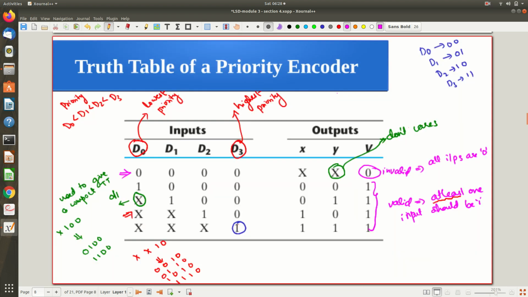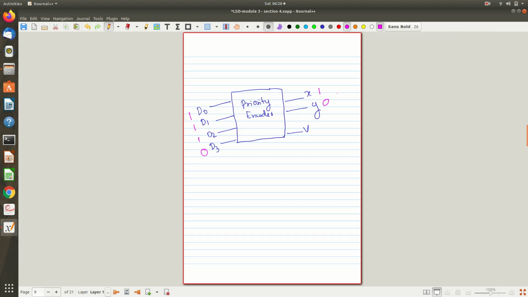So it is 1, 0 means, yeah, I assumed that X is the higher, MSB bit. That is why 1, 0, the binary of 2, that's all. Similarly, D1 and D0. So when you will get 0, 0 as the output, only one case, D0 should be 1 and all others should be 0. In that case only you will get 0, 0 as the output. Right? In all these cases, this valid bit is also 1.